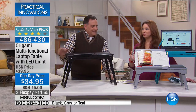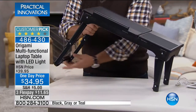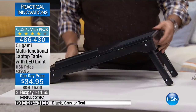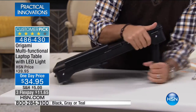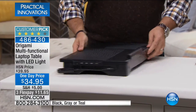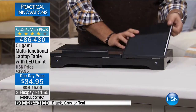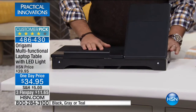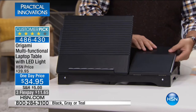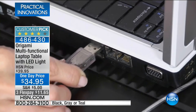Now I want one for upstairs because I've been doing Netflix every night, propping up the iPad with a little pillow. It's just not working. This becomes a mobile portable workstation, a dining room table if you need it. It's great for crafting. If I'm journaling or making notes for a show, I'll borrow this. So it's so much more than just a laptop, iPad, or tablet table — and it is loaded.